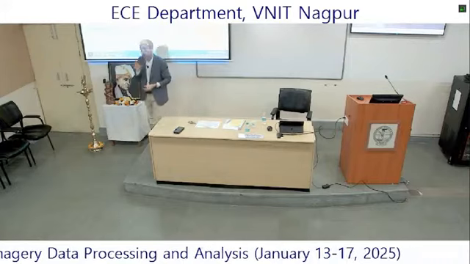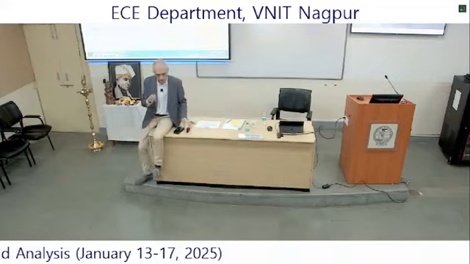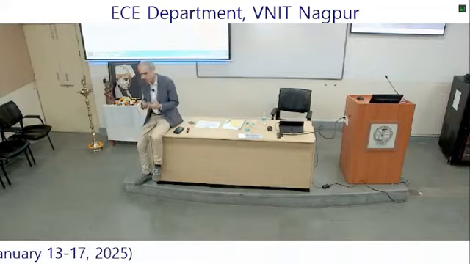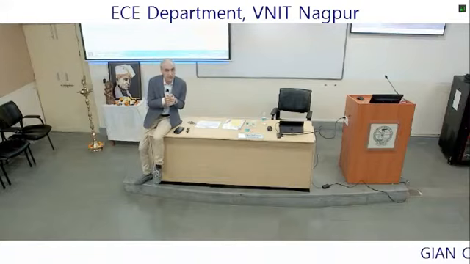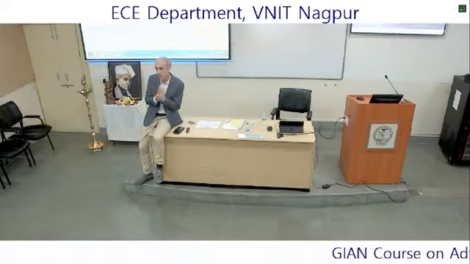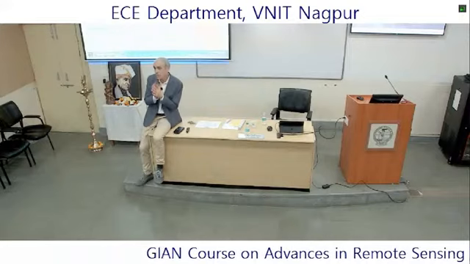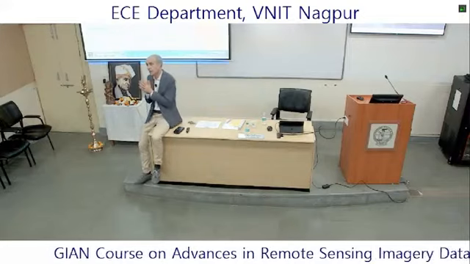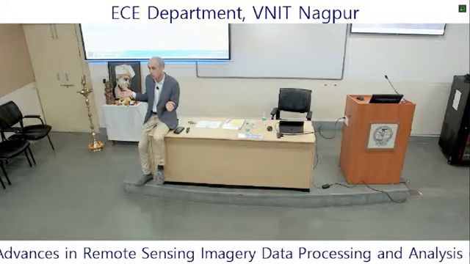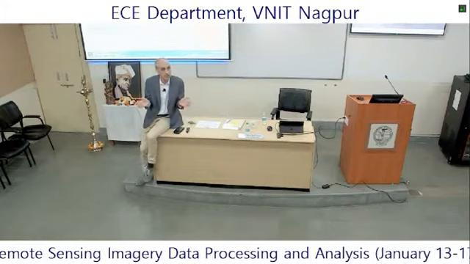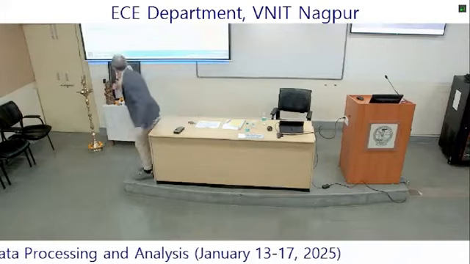But in general, if you know the spectral behavior of the land cover classes that you intend to separate, and you look at the tree, you can explain it. It's not like a deep learning network where you put everything in and you get a response and you don't know where that response comes from. This is completely different. Okay.